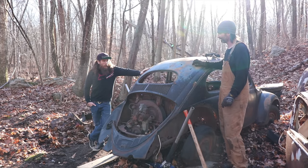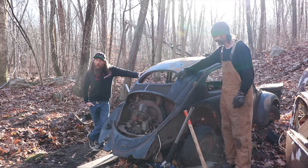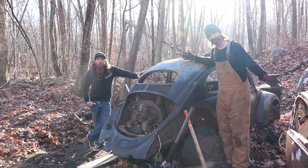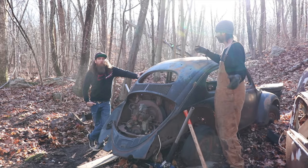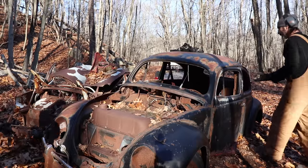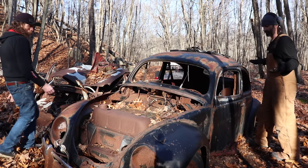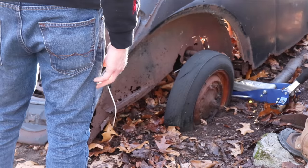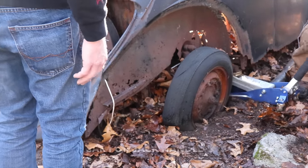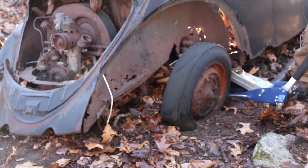Ethan, tell us how you came about this oval in the woods. Well, I had an old friend from high school, we've been connected on Facebook, and they messaged me because they had bought some property. It happened to have a couple Beetles and some other things on it, and they knew I was a Volkswagen guy, so they contacted me and sent me a picture. All I saw was this oval. I was like, I'll take it - basically just saving these things from the crusher. An abandoned Beetle. They abandoned it and the price was free. Can't beat free.